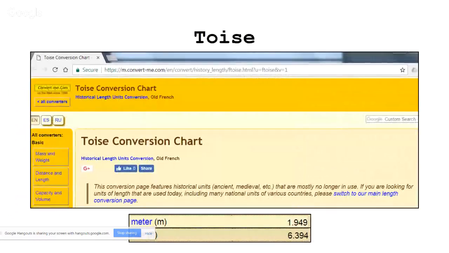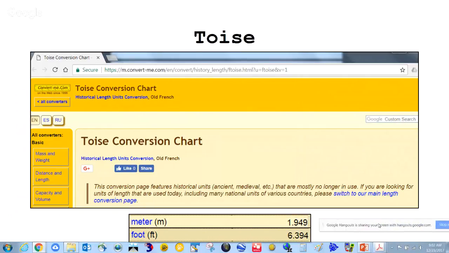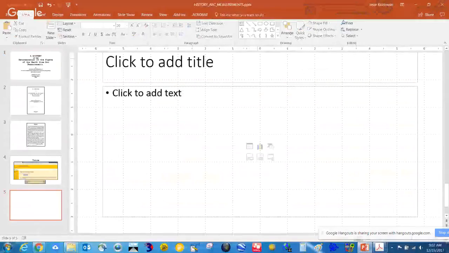You're going to see throughout the book, the toise is mentioned a lot, and I thought it would be helpful to include the definition of the meters and feet, so you have an idea. I think that's the end of what I've prepared so far. This is, again, like a test run.